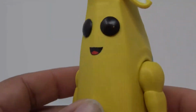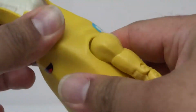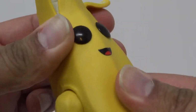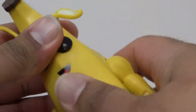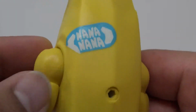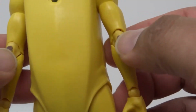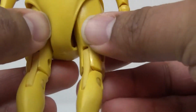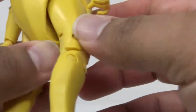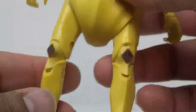Good color consistency throughout the figure. This is a rubbery material. There is some sort of head inside of here. I don't know if it's connected to anything. It feels like it is, but there's no mobility here. On the back, you got a nana. You got a peg hole, a little bit of brown spots, so he's an older banana. And there's his banana butt. And all this is still that same squishy plastic all over. It feels like there is a joint or something inside of here. You can kind of hear it clicking, but I might be breaking the figure.